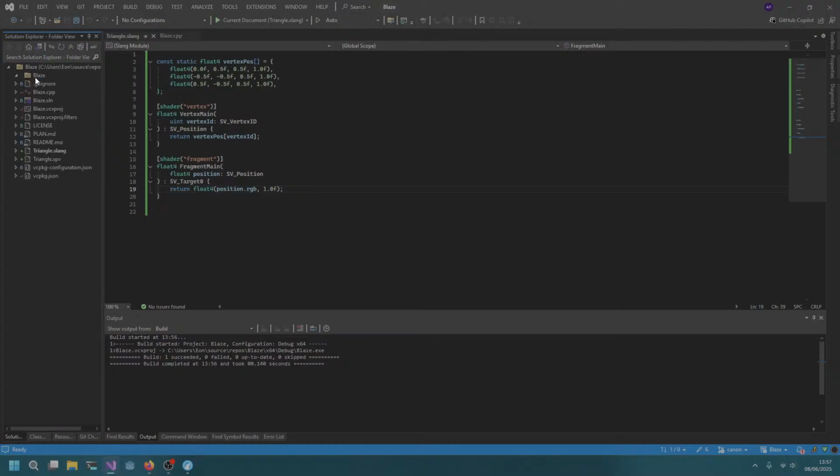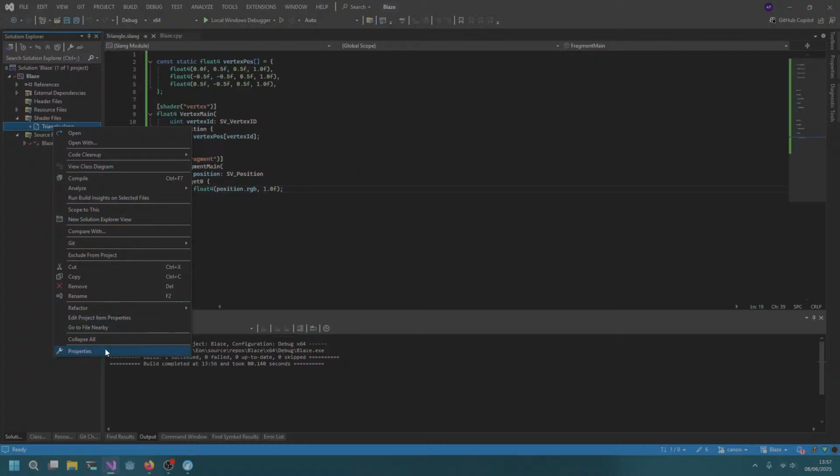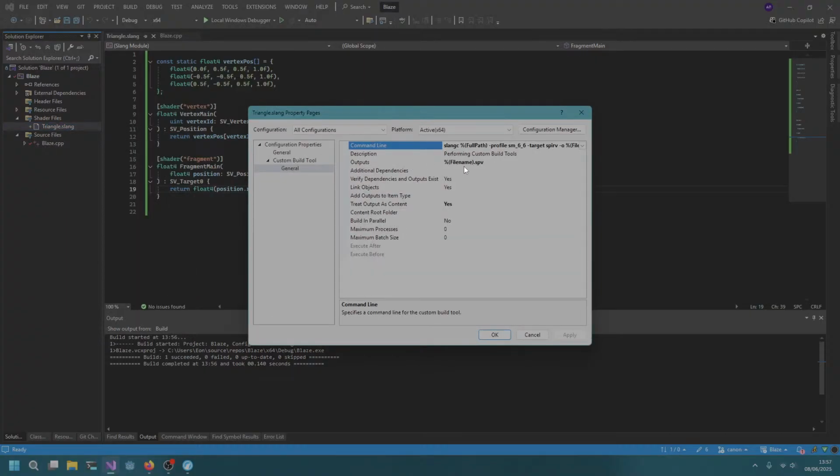Get back to solution view. Look, solution view. Properties. No, it's not spelled out. All right. Compile, link, Slang shader.